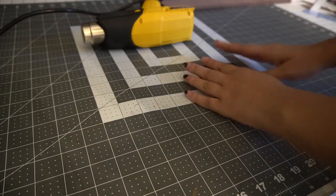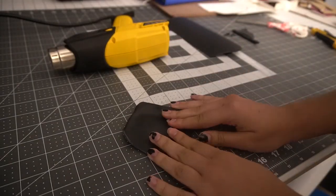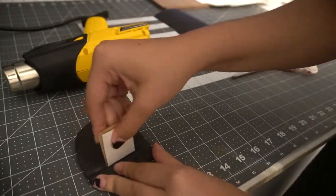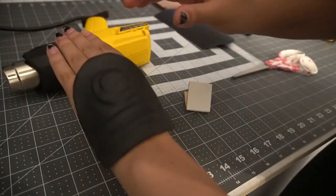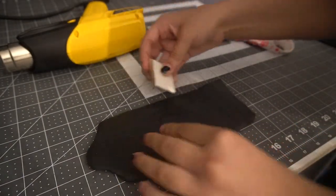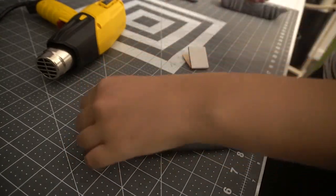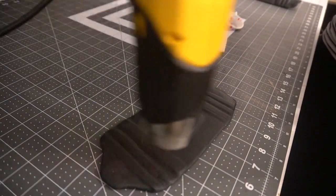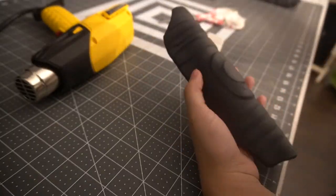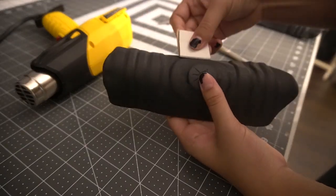Using one single layer will allow me to save as much material as possible, because in another video I will be tackling the samurai do and that is going to take up the majority of the Worbla I bought. After creasing out all the edges of my raised design and molding the pieces so they fit nicely on my arm, I then go in with an X-Acto blade while the material is still warm to carve out the insignia. In season 1 episode 4, Tsuki says that the gold insignia represents the honor of the warrior's heart — so of course I had to make this detail.